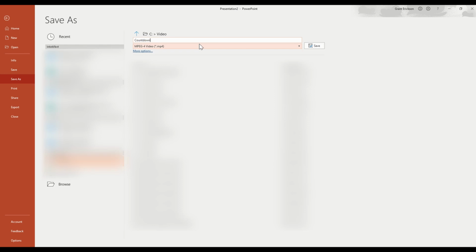Now you may get a few extra things at the end, but you're going to get those first slides. Hit save, and this is probably going to take a while, especially if you're rendering it in 1080p. It could take 20-30 minutes to render depending on your computer. But that will then give you an MP4 file that you can then play if you're using some kind of presentation software like ProPresenter or EasyWorship or something like that. Those will all work. So you just do that.